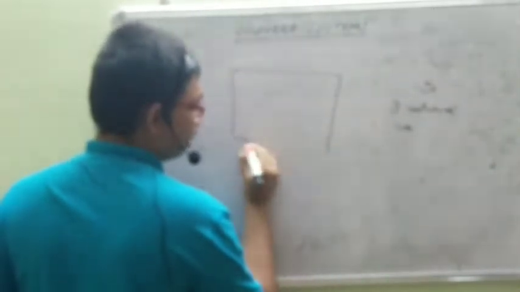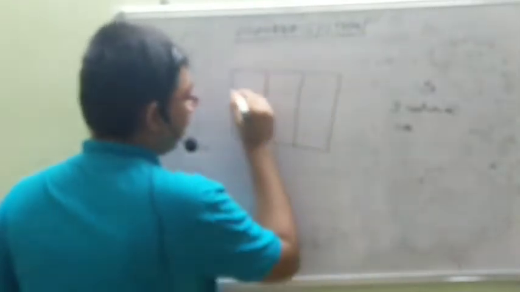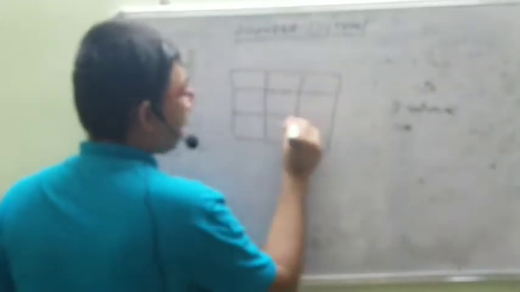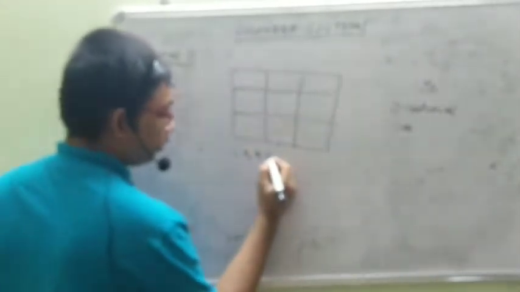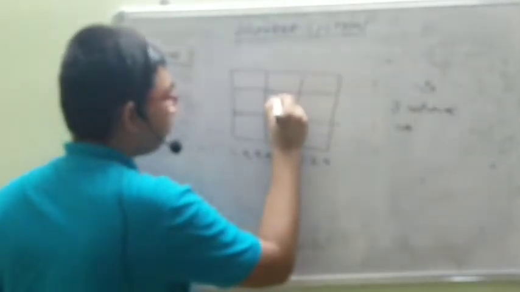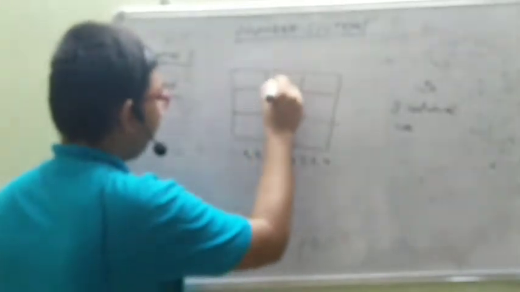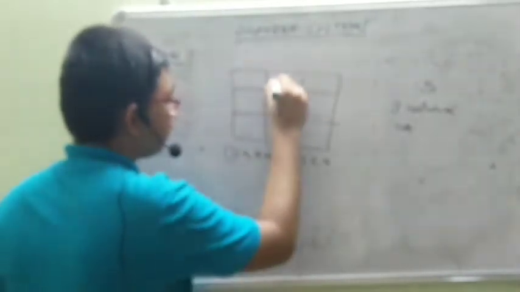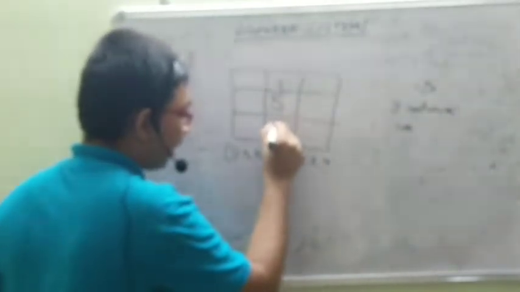This is a square and it will have 3 columns and 3 rows. How am I going to make this magic square? I am going to use the numbers 1, 2, 3, 4, 5, 6, 7, 8 and 9. First I am going to write the middle number 5 in this box. Then directly on top I will write the least number, that is 1, and beneath I will write the number 9.